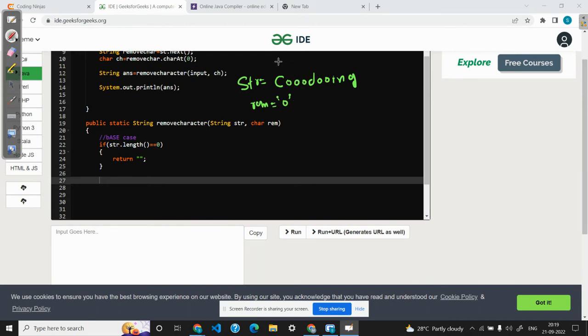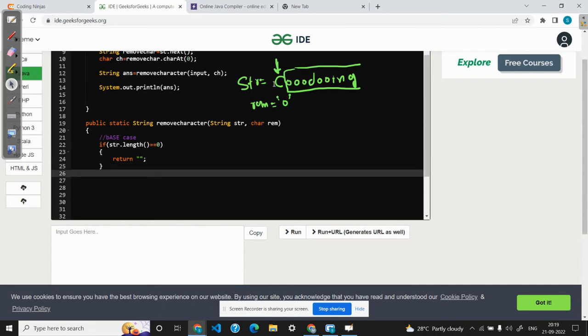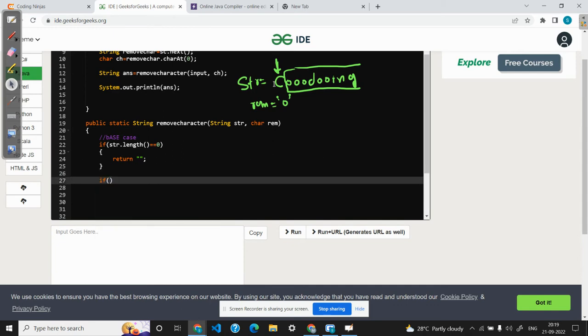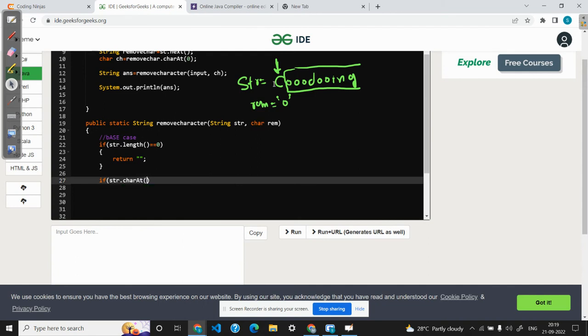So which index are we standing on? We are standing on the zeroth index. So guys, don't take care about the remaining string. We are just on the zeroth index. Take care of that only. So what can be the cases? You just need to handle all the cases for the character on which you are standing, right? So we need to check whether the character we are standing on is the character that we need to remove.